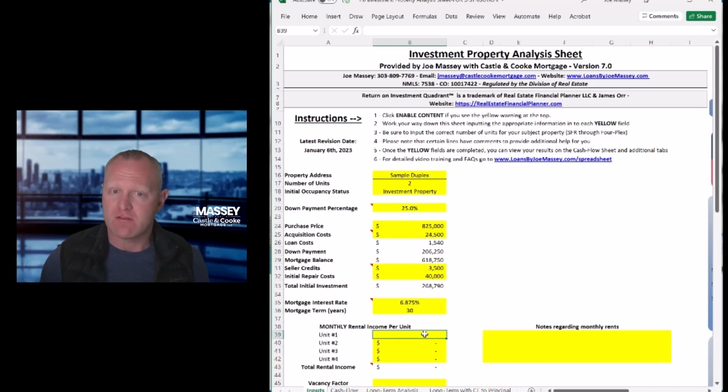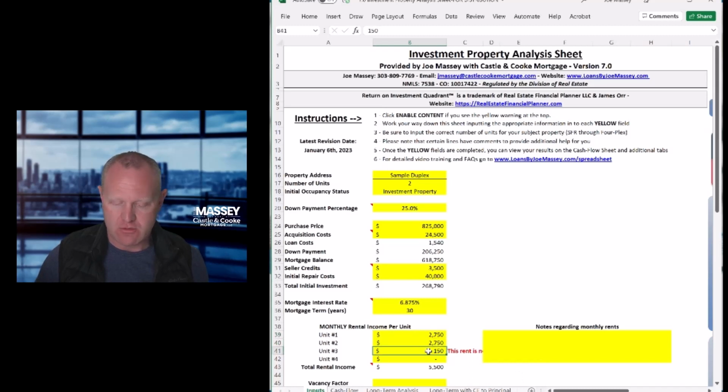Next, we're going to input rents on the property. So 2 units. The first side, side A, they estimate is going to rent for $2,750 per month. Side B, they estimate is also going to rent for $2,750 per month. Now, let's say this property also had a garage that they wanted to rent out for maybe $150 a month. All right. If you input that, that rent is not going to be calculated because we selected that this is only a 2-unit property. So the total rents are only going to account for these first 2 units.